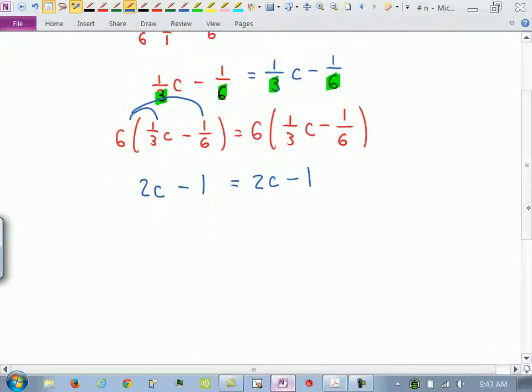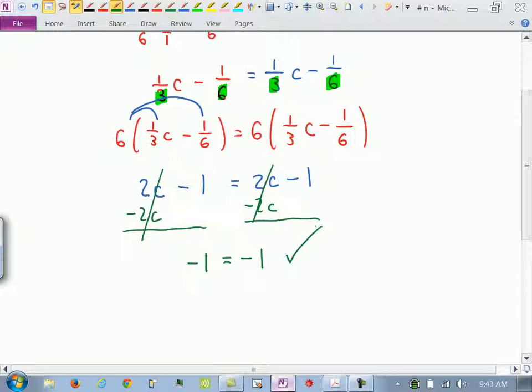Now we would try and get our variables to one side. And the same exact thing is going to happen that happened before, right? When I try and, let's say, subtract 2c on the right and the left, the 2c's cancel, right? But this time, what am I left with? -1 equals -1. And that's true, isn't it? The last one was like two numbers that weren't equal and it didn't make sense. This makes perfect sense. -1 is -1.